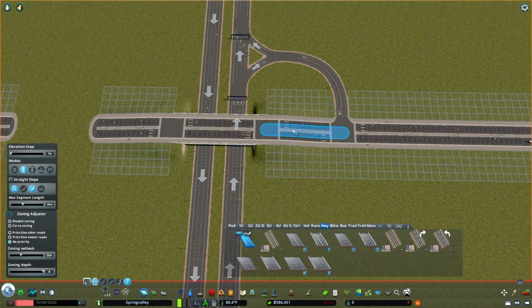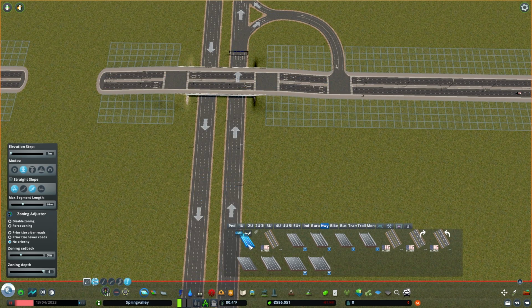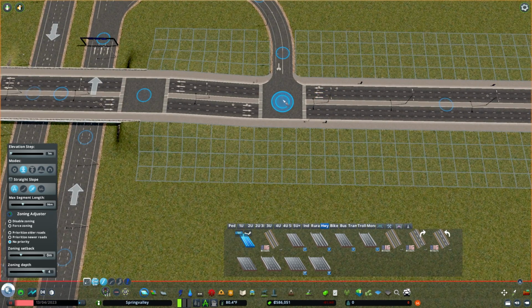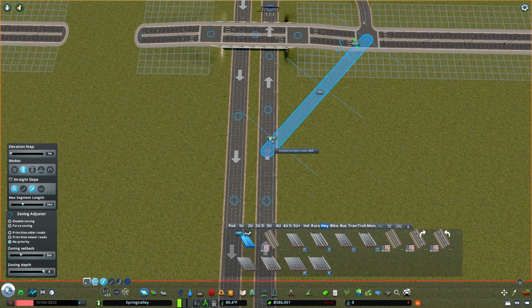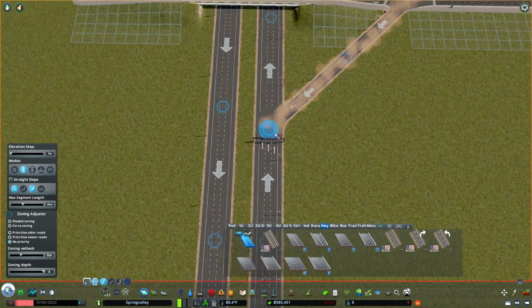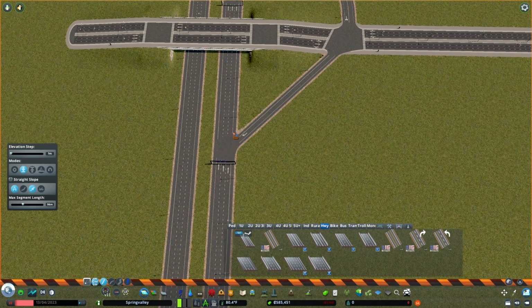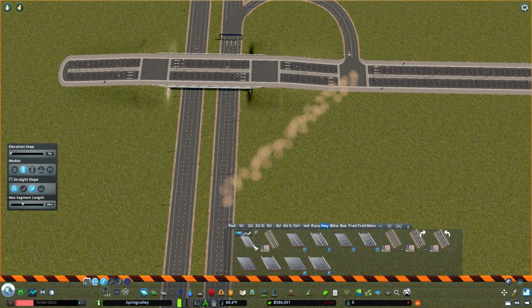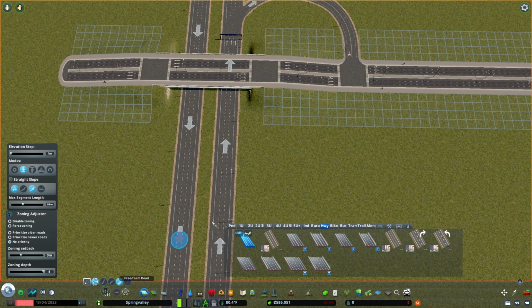And once we've done this, the whole thing can be imitated on the other side, no problem. All this takes is a 45-degree connection there, just to make that node happen. Now that we know where that node is, we can easily use the freeform road tool. I want to come off it at 25 degrees, just because that's a nice amount.